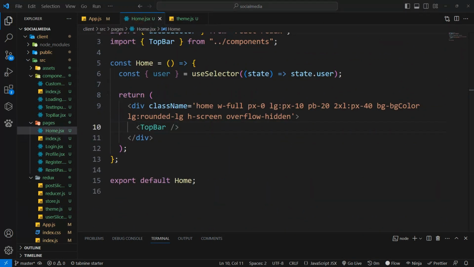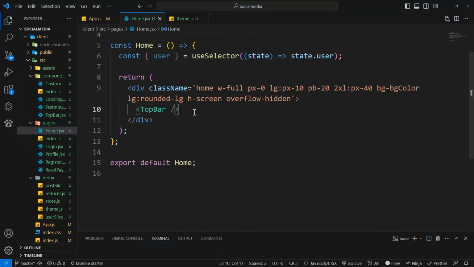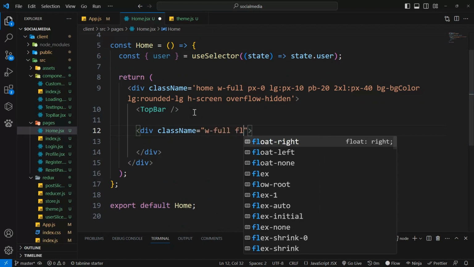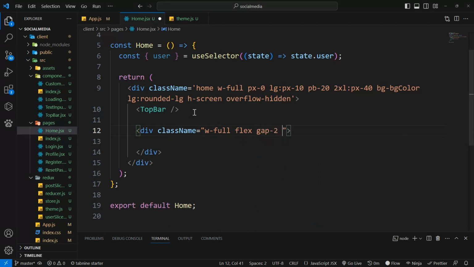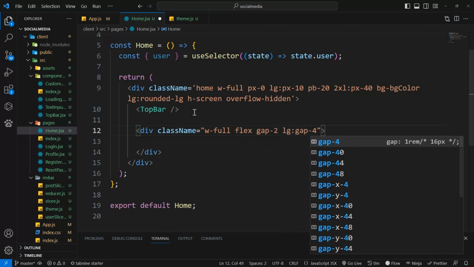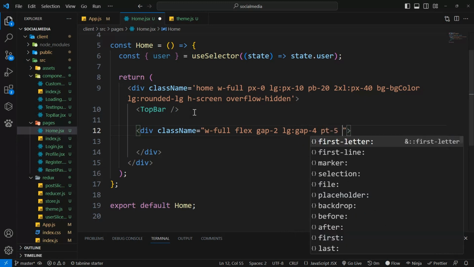Okay, so now beneath it, we're gonna have a div which will be full width, flex gap-2, lg:gap-4, pt-5, pb-10, and h-full.